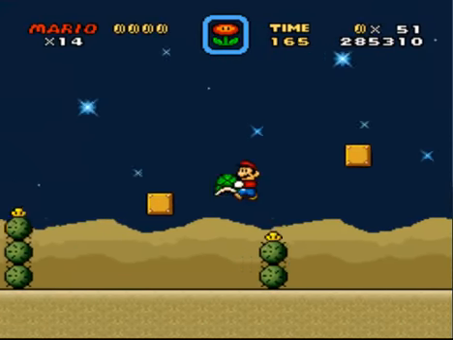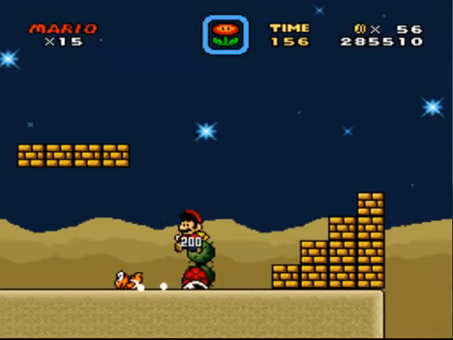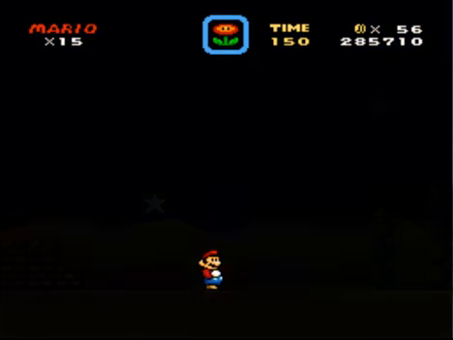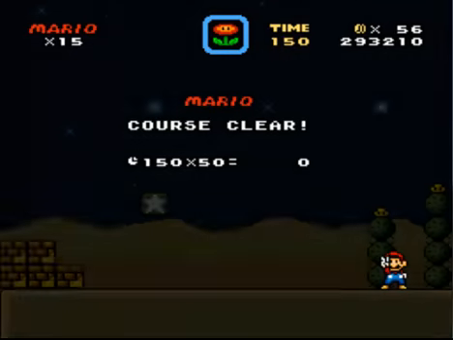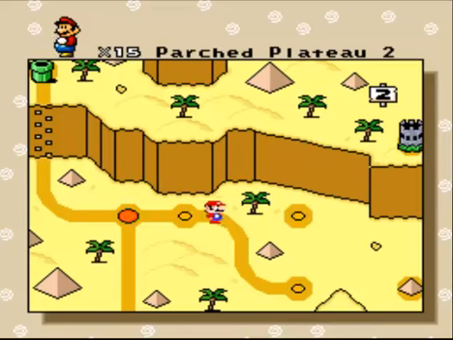Pass it. Come on. Apparently I shouldn't have knocked away some of those other blocks. At least the blocks aren't exploding into, like, charging chucks or something. End of 2-2. Now, I think I will split this world up into 2 episodes. With 6 levels, not counting the fortress, it'll be 3 each. Anyway, on to Parched Plateau 3.